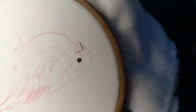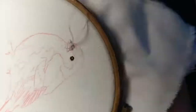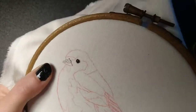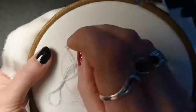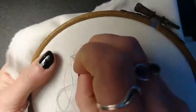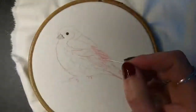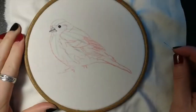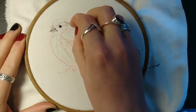Next we fill in the beak using stem stitch. And always make sure you follow the curve of the beak. And in a dark grey, stitch a line between the tip of the beak and the mouth. Sorry you didn't get to see it for very long there, but hopefully you can see it now.